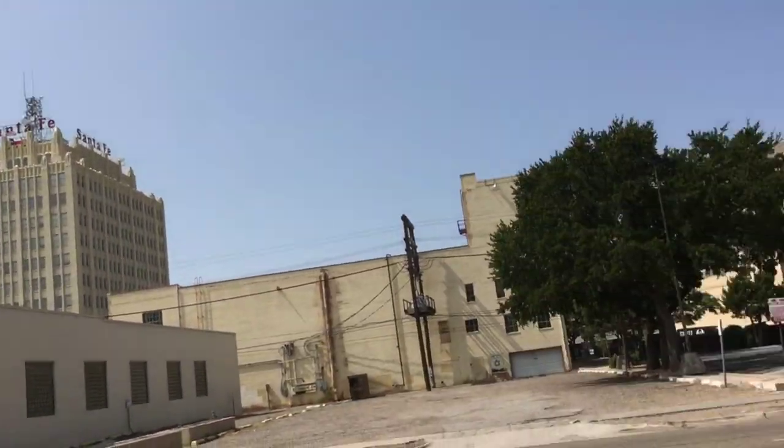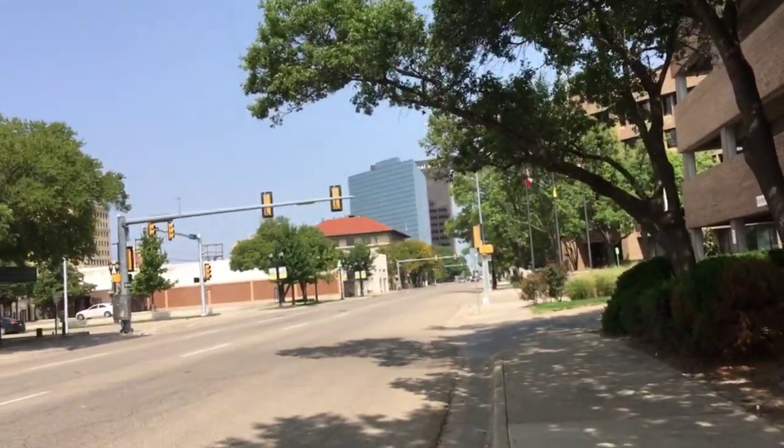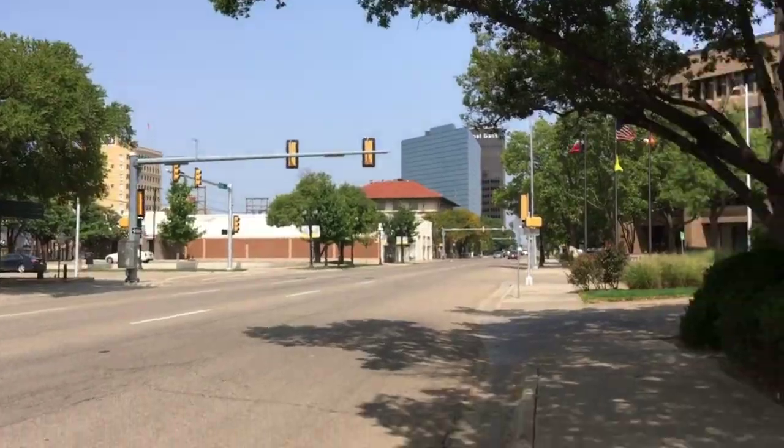And with that comes some fun history about the town of Amarillo and how it all came to be. Out here, just in the middle of the plains, there's literally nothing. No water. Actually, there is some water. The first time I ever came through here, I wondered how did people choose this geographic location for a settlement, because you can't see any water anywhere. But it turns out there is one small seasonal creek, I believe, that flows through the area, and I think it was just called Amarillo Creek. And that was really the original incentive for people to settle here.